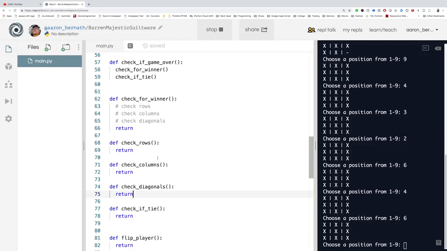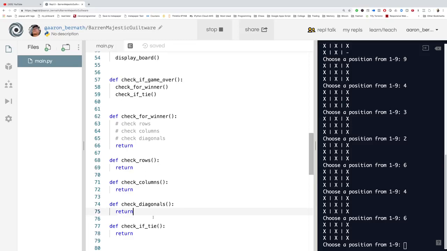So now we have 3 functions that will check each of these, and all I need these functions to do is check the rows in the board, or the columns, or the diagonals, and if there's 3 in a row in any of those, then it basically just returns true.